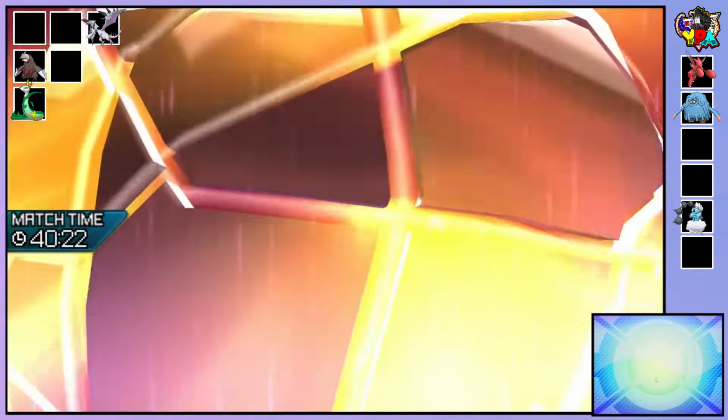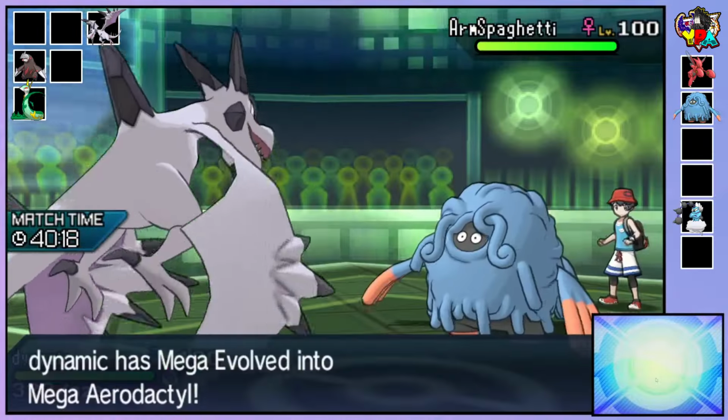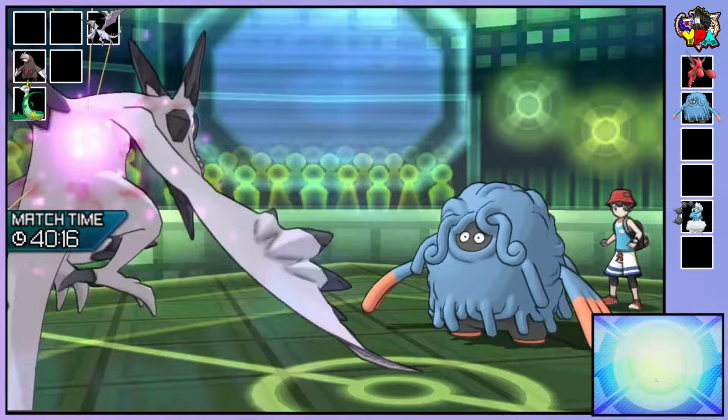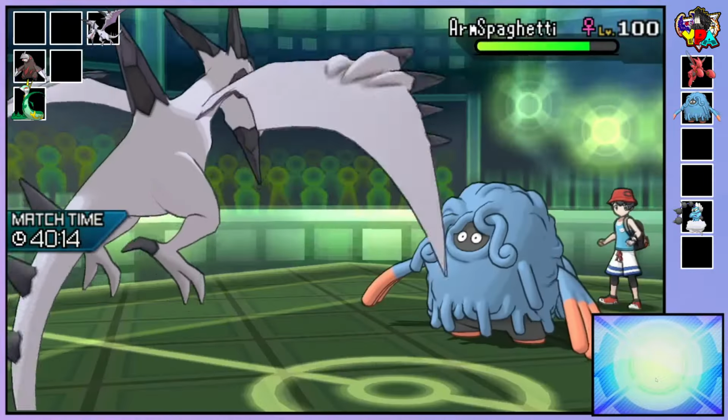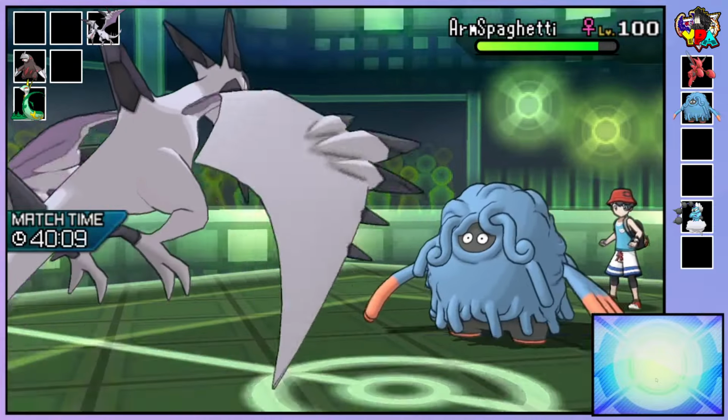Alright, well we know they're Leftovers. We've got Aerial Ace on this one. We're just going to Dragon Claw here. Good neutral. It does absolutely nothing. Kind of what we were expecting, though.